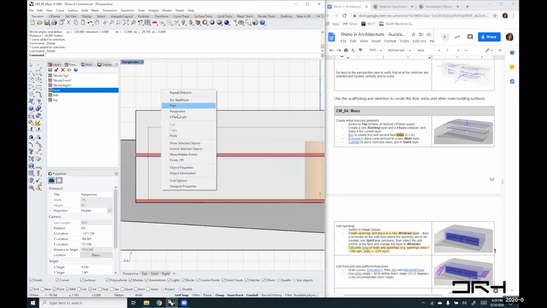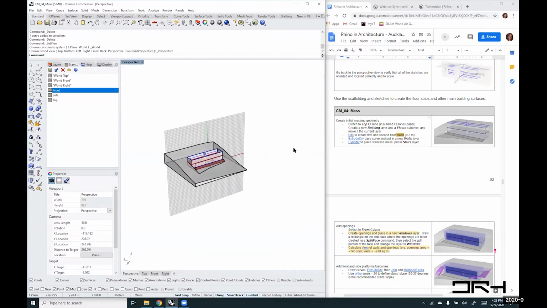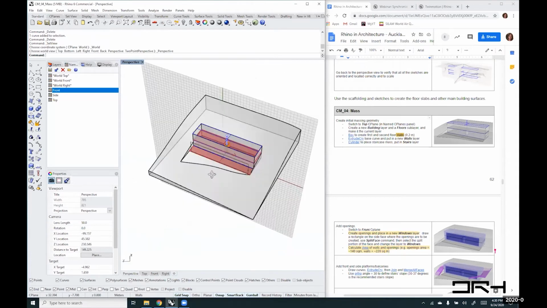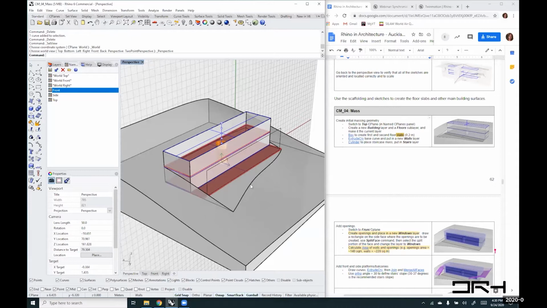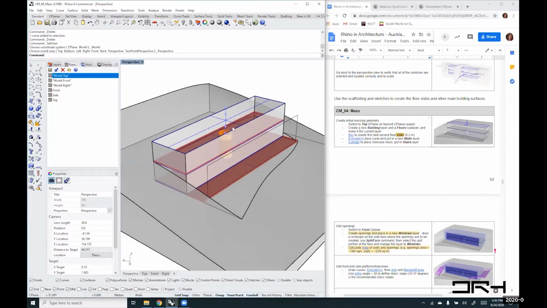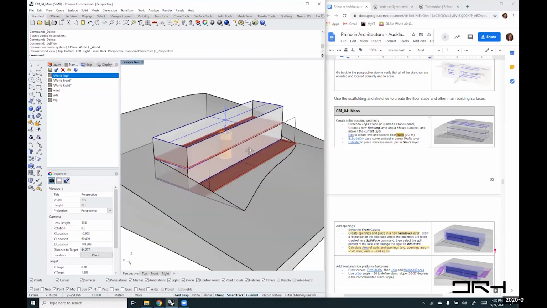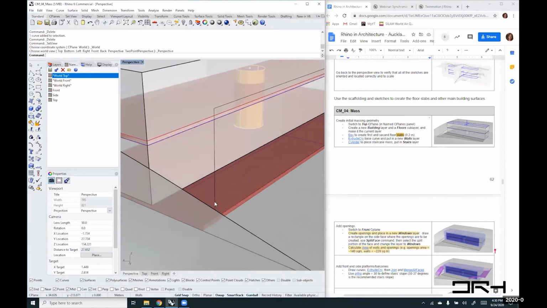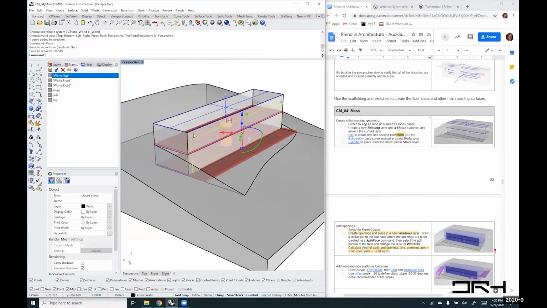Let me go back to my perspective so I can see better. See, I don't like how whenever I go to perspective, I end up in that kind of situation far away from my model. Let me change this to be the world top for now. And oh, see, my rectangle was created here to the front because I snapped to that corner. So that's easy enough. I'll just move that back from here to here, or project to that surface.